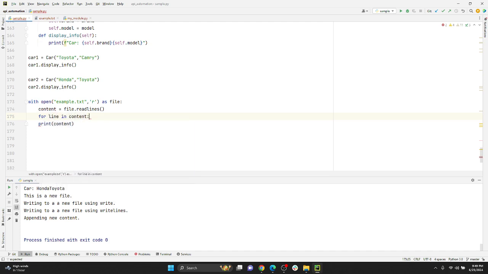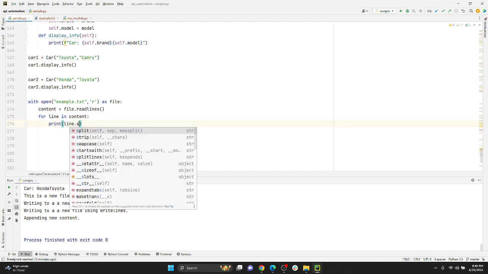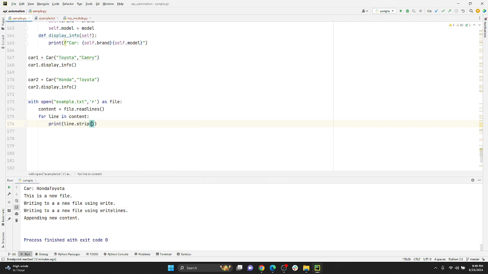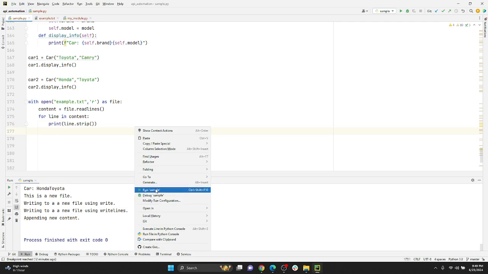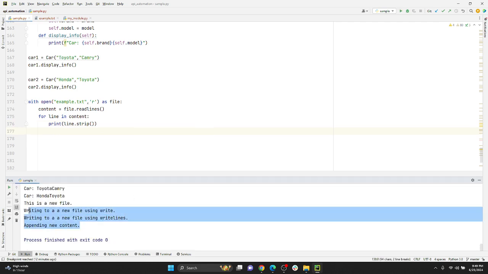Okay, and then this will be indented, so you should use here line.strip. That's how we normally read the content of a file. It will print the same thing.